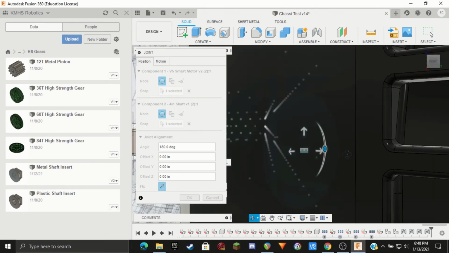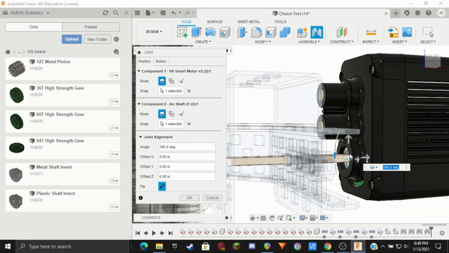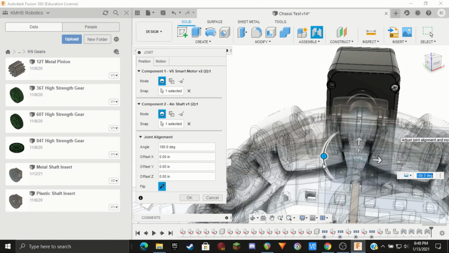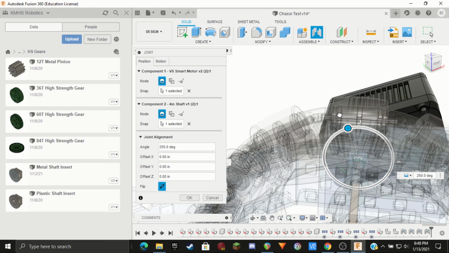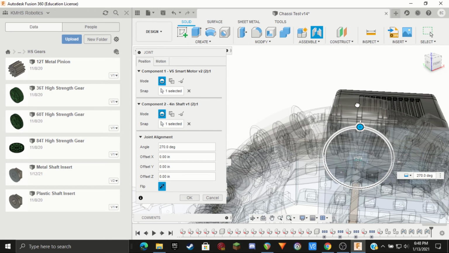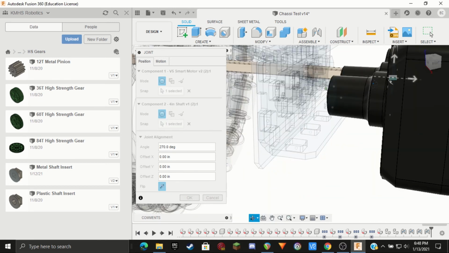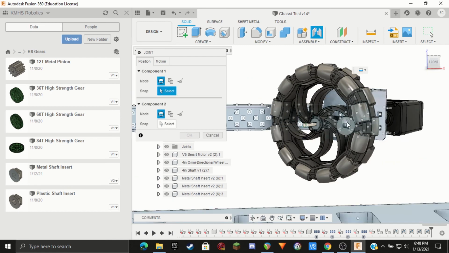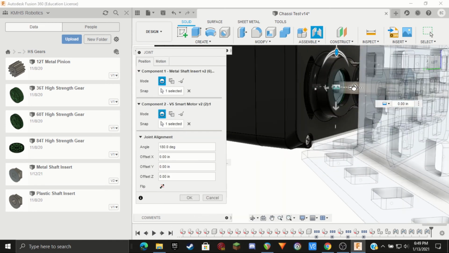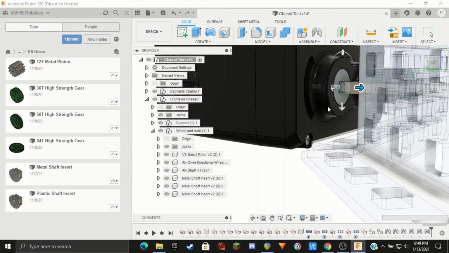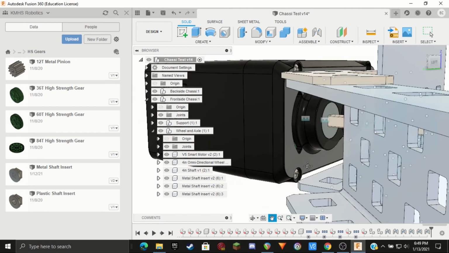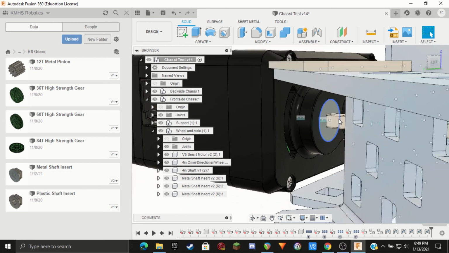After that, you can double check to see where it is. Okay, it's good. So you want it to be on that flip side and we want it to be rotated this way 90 degrees, which means that it'll go to 270. That does look good. That is lining up with the bearing. However, we also want it to go next to the bearing. And that should be it. And it's snug in there, and now you can see that the axle will spin accordingly without grinding the motor.